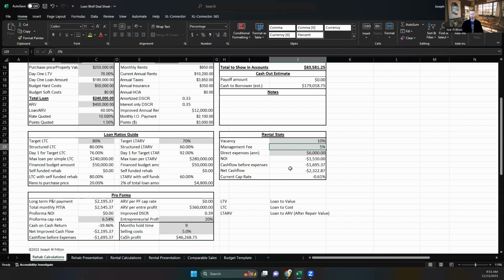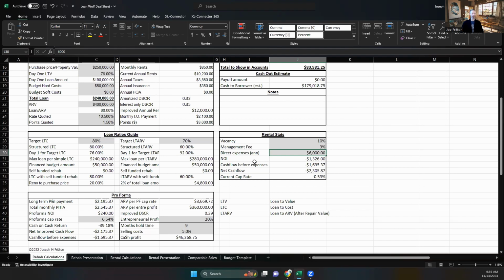I can adjust my management fee if it's only going to be 3%. And direct expenses are those things like maintenance, utilities, public space utilities, lawn care, all of the direct expenses that are out of your pocket and not paid by your tenants. And that's what we put in there.